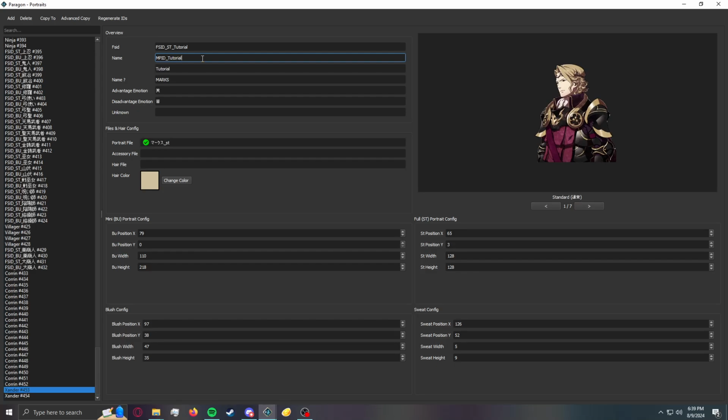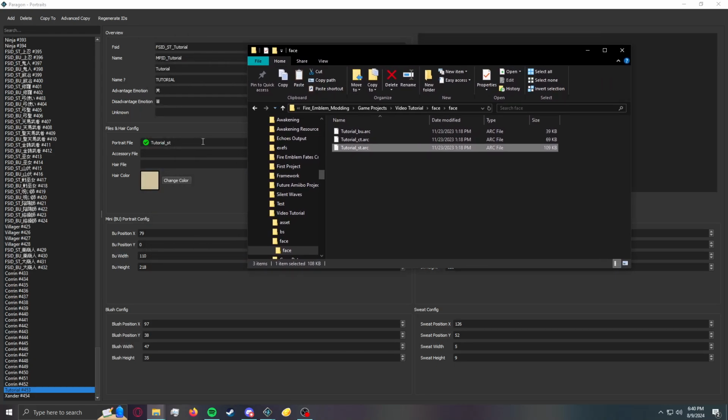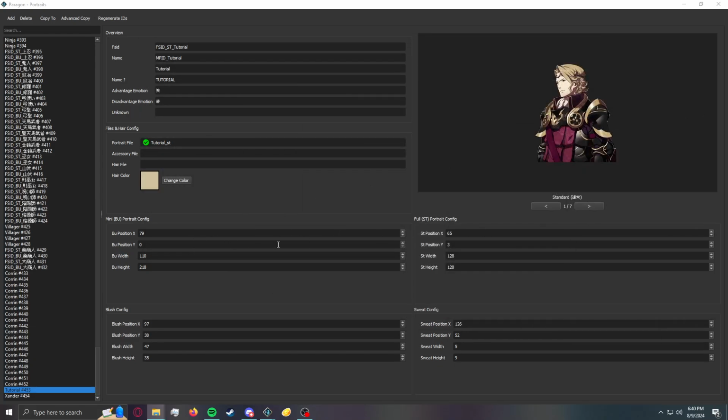So tutorial, in caps. Keep the advantage and disadvantage the same because everybody shares the same emote. And then here at portrait file, we change it to tutorial_st. And that's because we have it right here, tutorial_st. Okay. You can leave these the same on the blush, sweat, everything can be kept the same. No problem there.